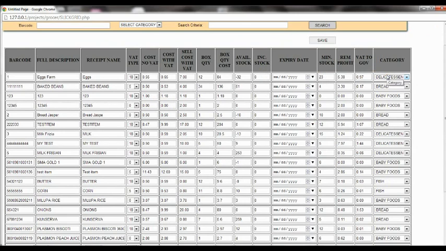All items can also be allocated to a category. On the grid, there is also other useful information, such as the remaining profit and the net amount paid to government, together with the minimum stock for each item and the available stock. This grid also displays information regarding the box quantities and the price as a whole box. There is also other information such as the cost with and without VAT, selling cost, etc.